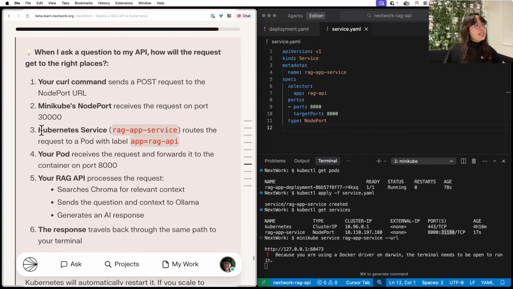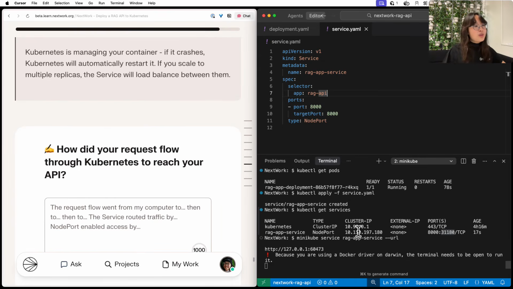Then the Kubernetes service, the RAG app service, routes that request to a pod with the label RAG API that we've defined here. The pod with the label RAG API will receive that request and forward it to the container on port 8000. Then your RAG API will process the request before the response travels all the way back through the same path to you in your terminal.